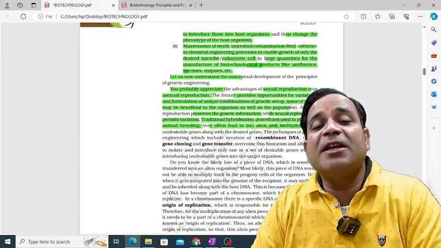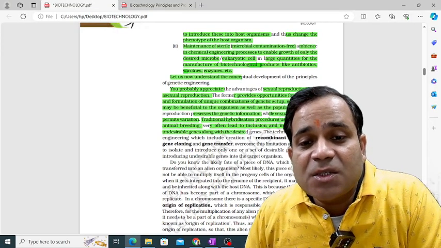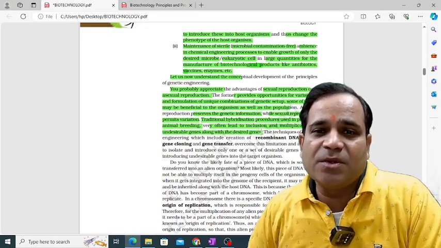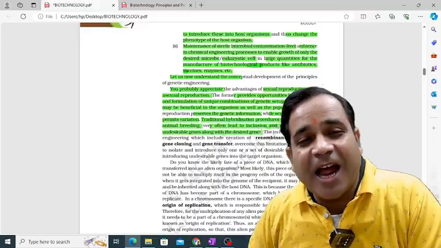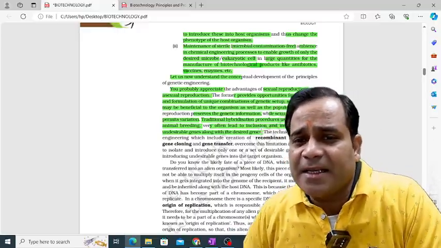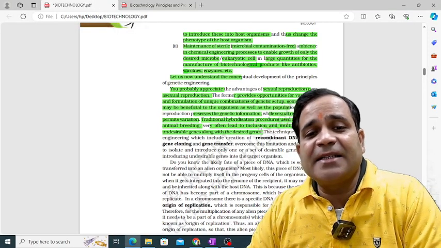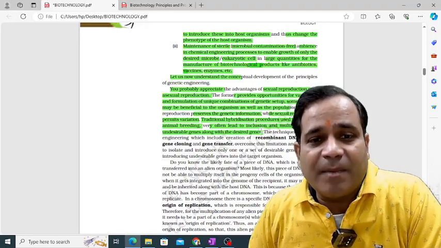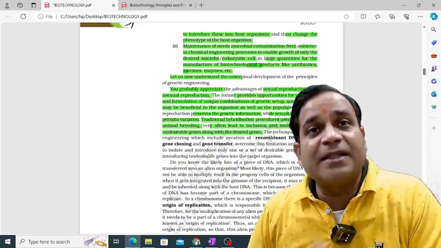If I want to change the undesirable gene along with the desired gene, then what should we have to do? We should have to use what, my dear? A technique. That very technique is known as what? Hybridization. So dear, hybridization is also a technique in which procedures used in plant and animal breeding very often include multiplication of undesirable gene with the desirable, or you say the desired gene.